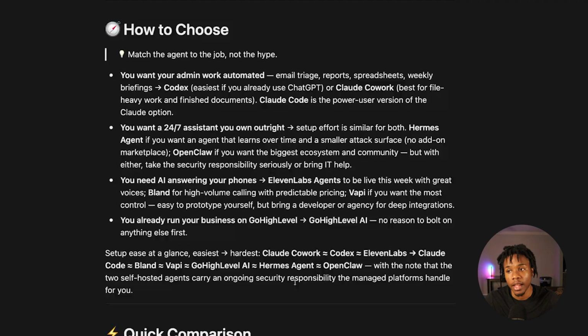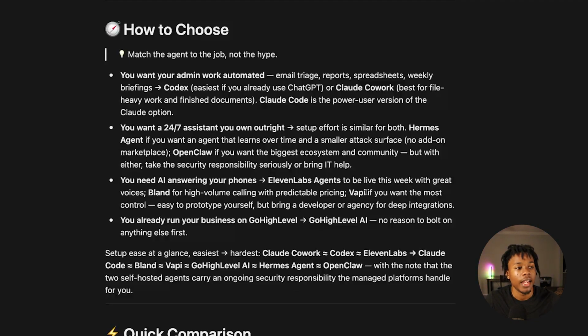If you need something like customer support that's constantly listening for inquiries coming in and responding automatically, this is where you need your 24/7 agents. If you want full control over your AI stack, you want to use the models that you want to use, you also want your AI to run on your own schedule, whenever and as long as you want, and you might want a bunch of different sub agents split off working on their own, this is where the 24/7 agents really shine. The personal agents like your Hermes agents and your OpenClaws, you can really get value from them.